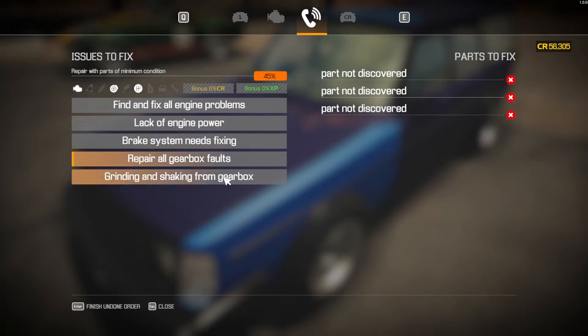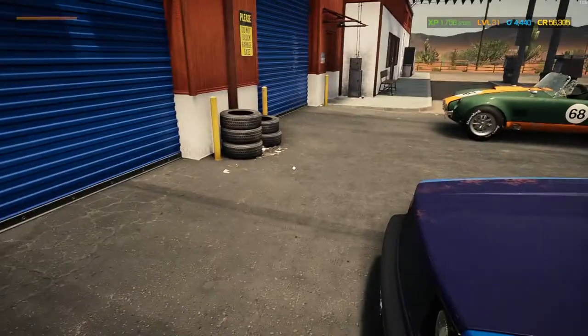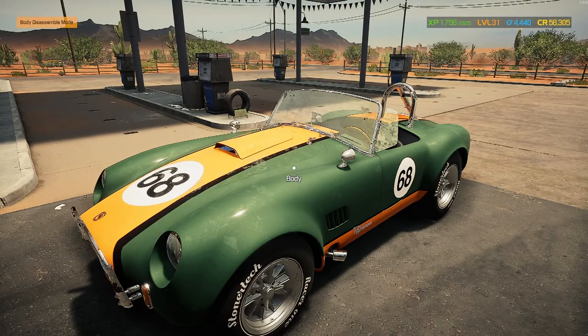All the gearbox faults. I'm getting quite good at this, actually. I think the main thing I got was the test path. So I think that is one of the, apart from the repair table, one of the next things I would recommend getting is the test path. It really does help diagnosing things like brakes and suspension. Well, that's what it's designed to do, diagnosing brakes and suspension.